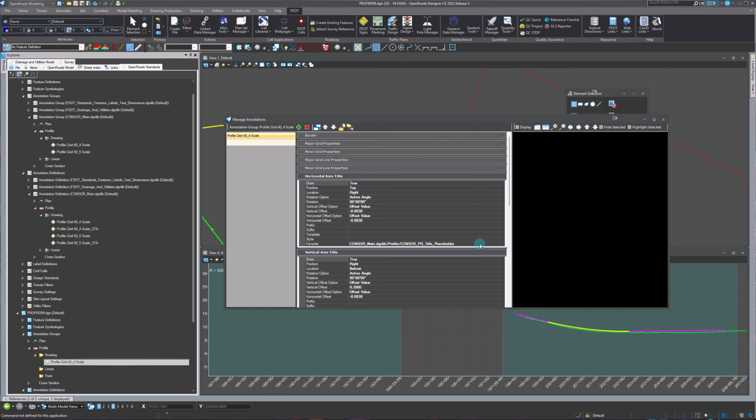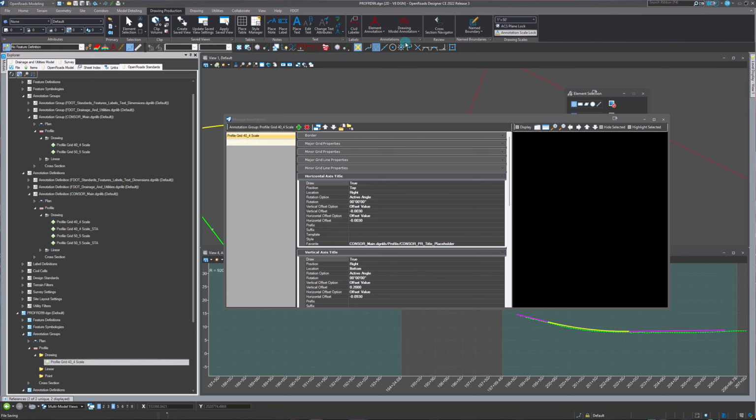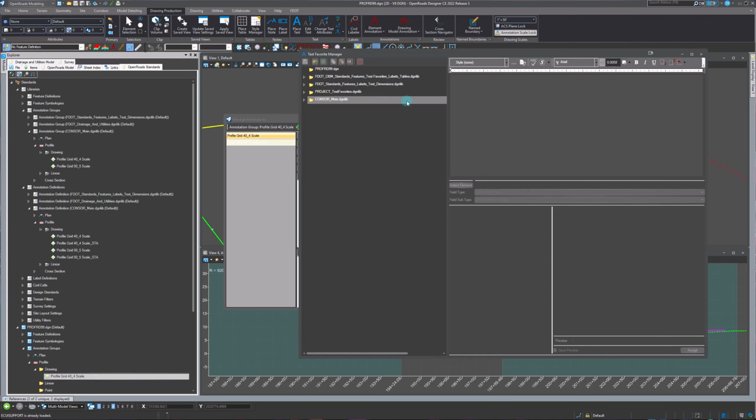what you would do is go into your project specific text favorite dgen lib. And you've probably seen that in some of the other videos, but it's just in that symbology dgen lib folder. You can put a dgen lib in there and start placing text favorites in there. So if you go to drawing production annotations and click this button right here, you can see your text favorite manager. And so we have a project text favorites right here. And so there's an XS title state. That's the cross section one.